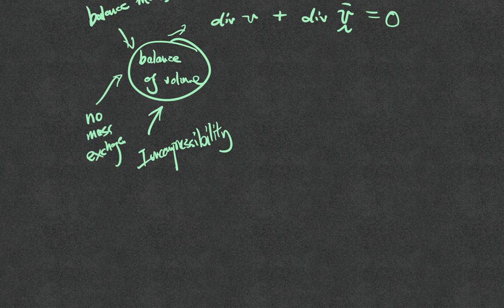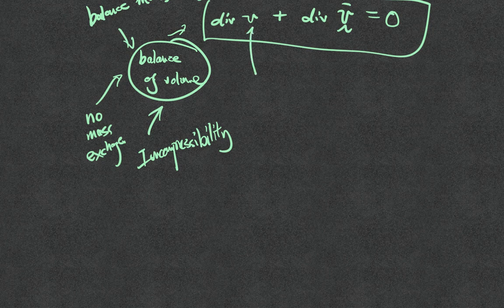Okay, so far so good. Now, can you use this to run the simulations? To run the simulations, what I actually need to do is to count the degrees of freedom and the constraints, right? So what is a velocity? Velocity is a vector. So in 3 dimensions, how many components do you have? You have 3 components, right? So 3 components for the solid and another 3 components for the fluid.